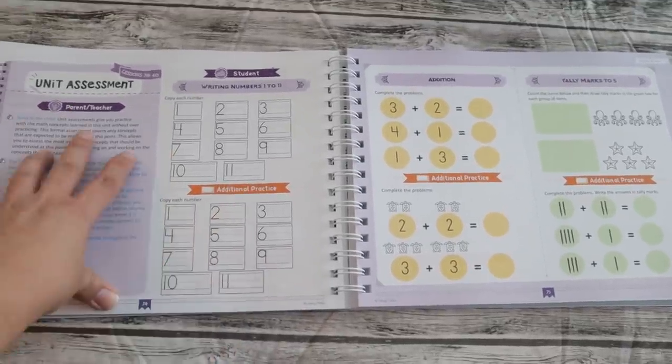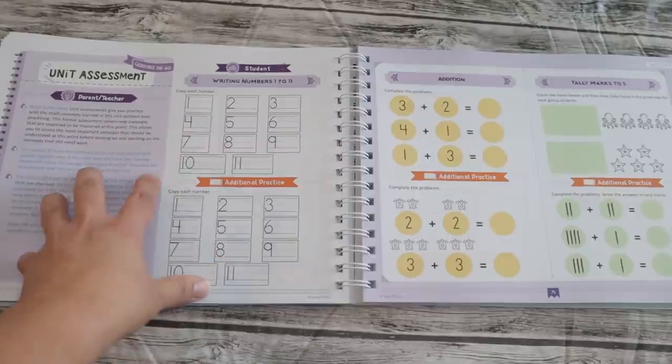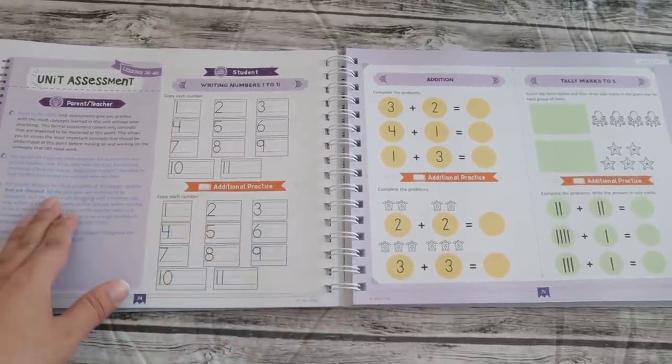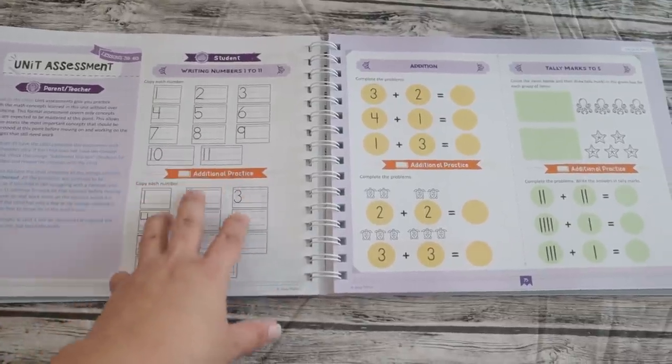And I love that. After every unit, not only with math, but with their language arts, they have an assessment where it's like, okay, let's stop and let's review and see, did this information sink into the child?